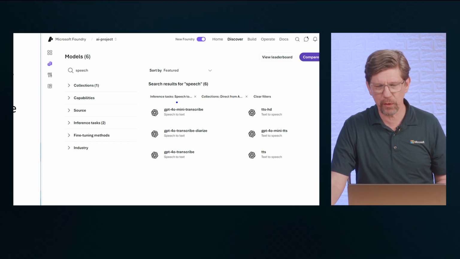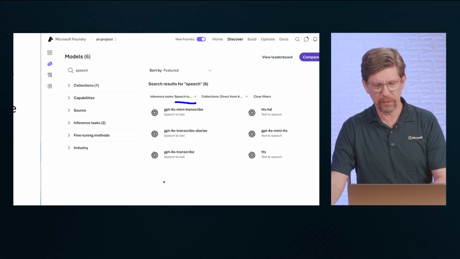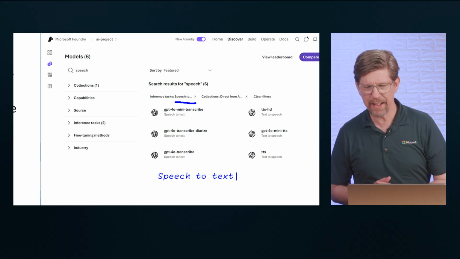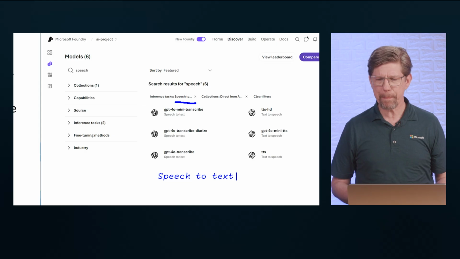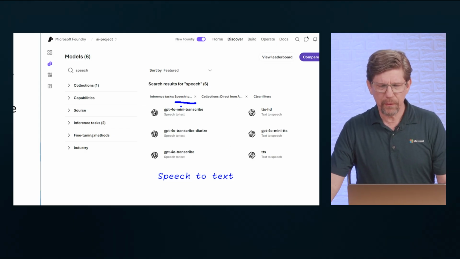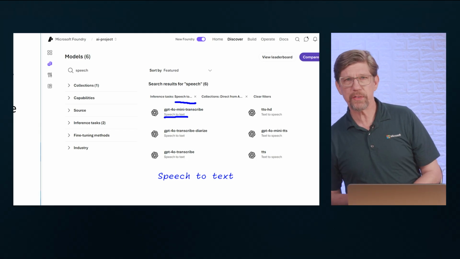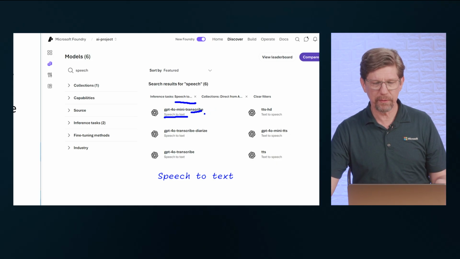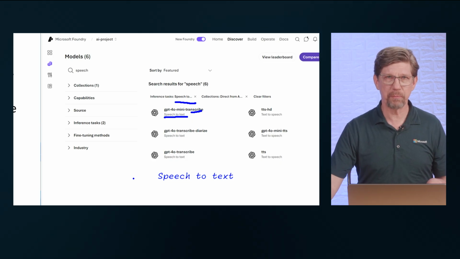In this case, we are looking for speech to text. And in here we see capability speech to text, right? And so there are a number like the GPT-4o mini transcribe that carry on that capability.